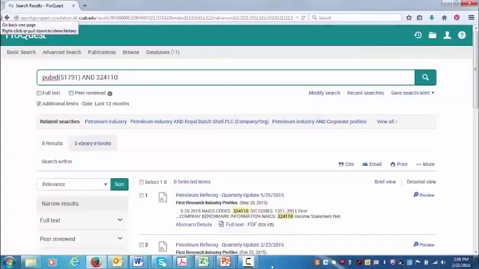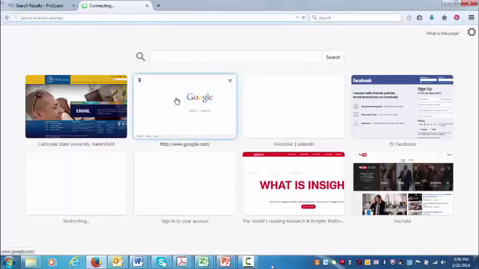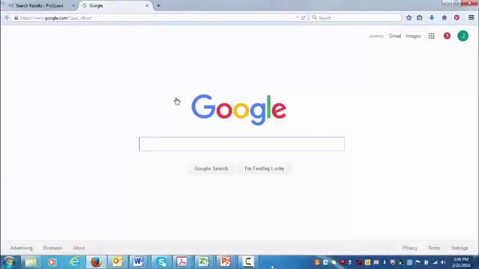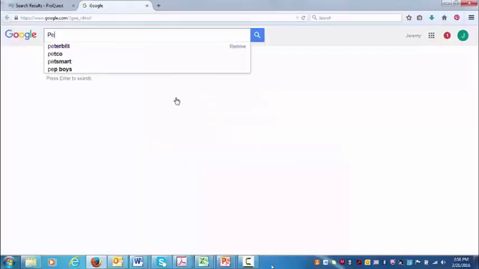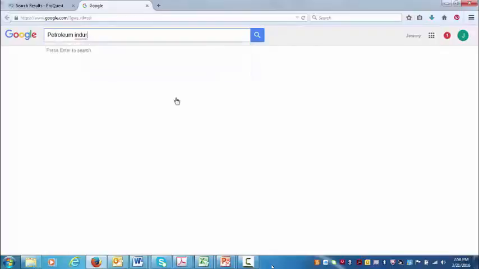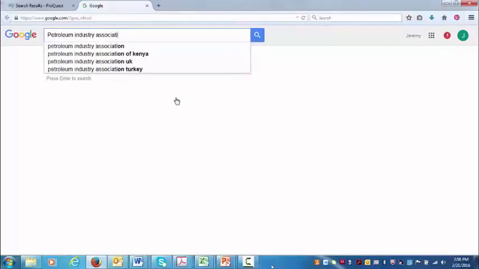The other thing I want to point out, and this is kind of segueing on the tail end of what I was just presenting, industry associations. So if we go beyond First Research, or just go to do a Google search, it is amazing the information you can find on industry association websites. So, there was a list in First Research that gave us a lot of suggestions and names of petroleum industry associations. You could always also just go into Google and type in petroleum industry association.